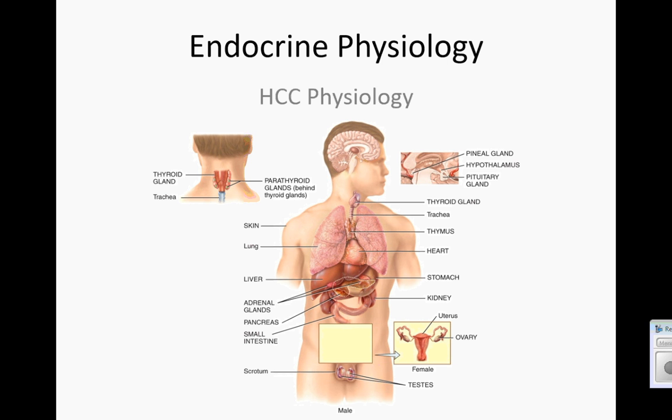There's a lot of different parts to our endocrine system, or organs to our endocrine system. As you can see here, we have a figure that's really illustrating some of them. Most of the things that we see here labeled are going to be discussed either this week with the endocrine system or later in the semester, because there's a lot of different parts of our body that produce hormones, and therefore are considered to be part of the endocrine system.